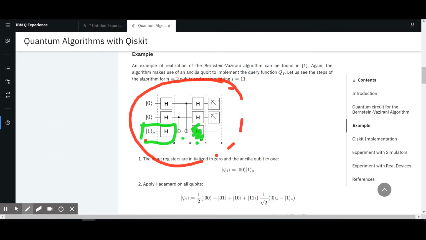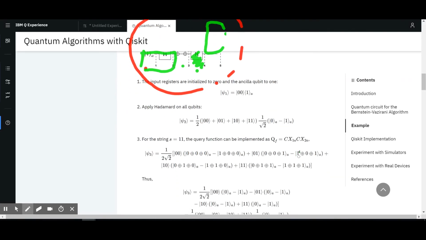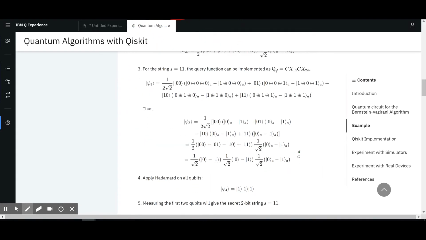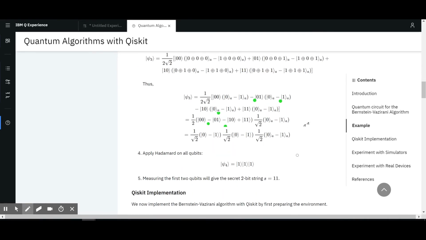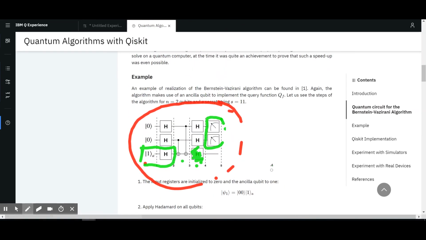And in theory, I think the one here is also not needed. If all you're interested in is measuring those things, that should be enough. You can observe here in the explanation, if you want to dive into details, that's exactly what's happening. You see a bunch of minus signs here, which at the end of the day cancel things out and give you that outcome, right? So if you don't measure the last qubit, you're not going to see that. You're just going to see the 1 1. And basically that's it.